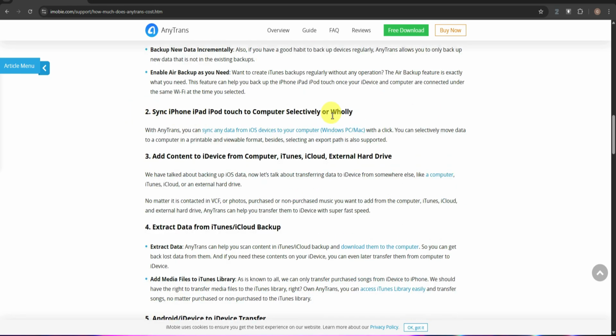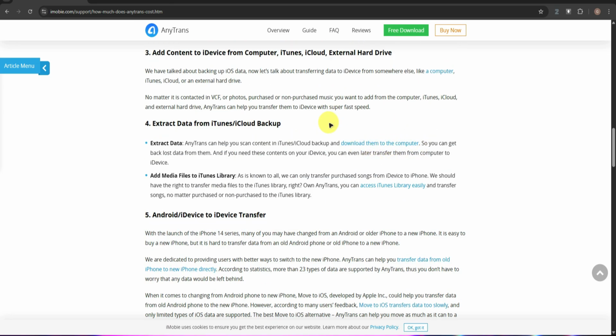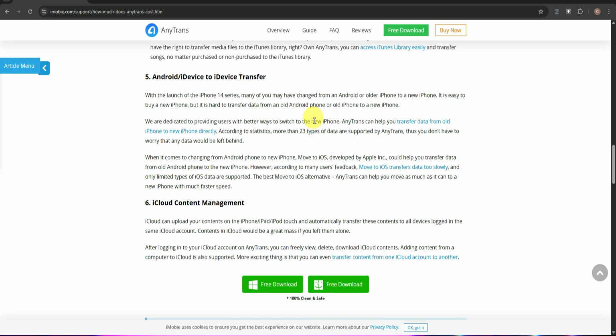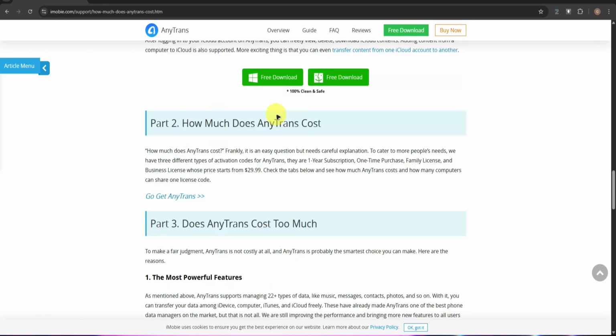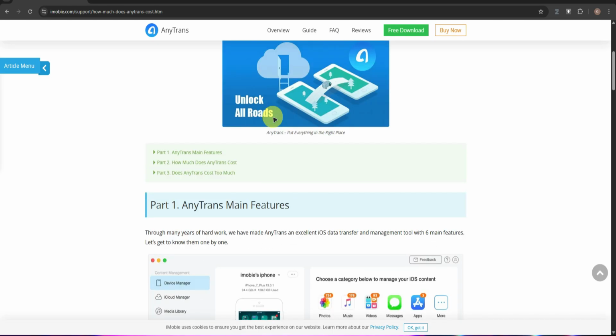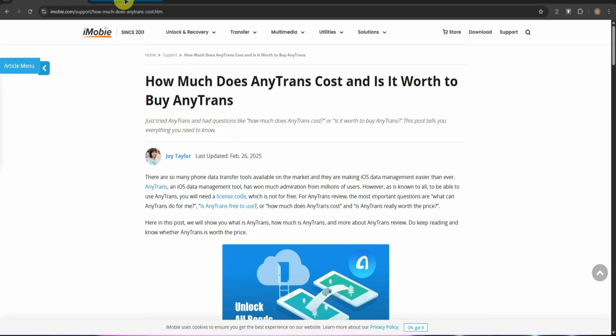Next, you can sync your iPhone, iPad, or iPod Touch to computers selectively or wirelessly. You can also add content to the iDevice from a computer, iTunes, iCloud, or an external hard drive. Then you can extract data from iTunes or an iCloud backup. You'll also get Android to iDevice or iDevice to iDevice transfer and iCloud content management. These are the features of AnyTrans from iMobie.